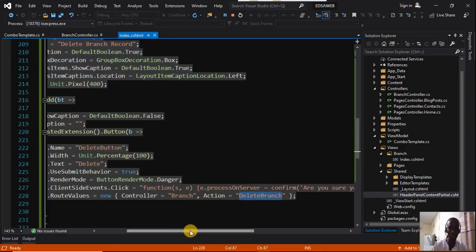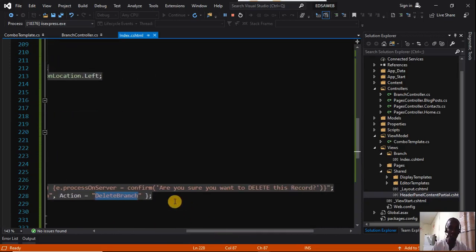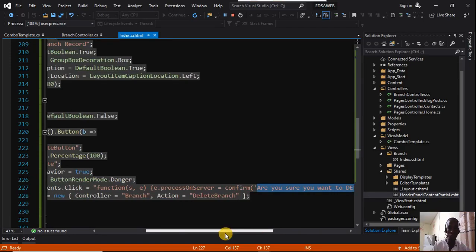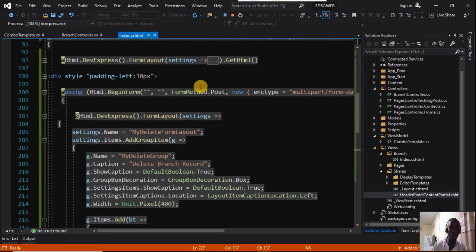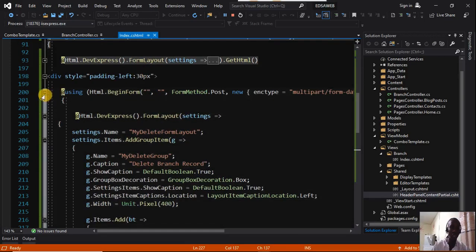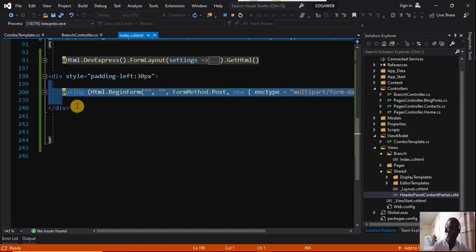Then the language here under the client side event, onclick, you need to prompt the person and ask if he really wants to delete this record. If you watched the first videos, you know how to create a button, then the last one is the same button. In fact, what I do is copy the first one and paste it. Note that if I copy all this function and paste it, it will give me an error.